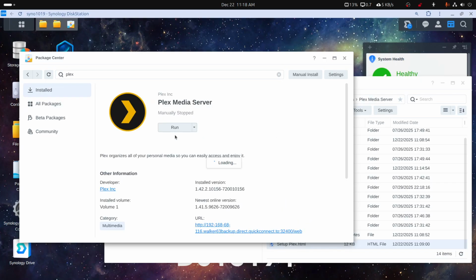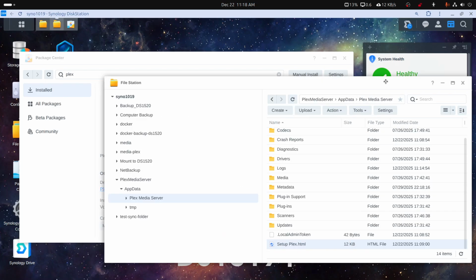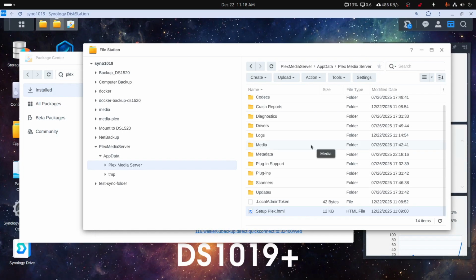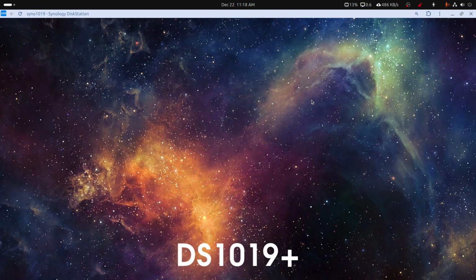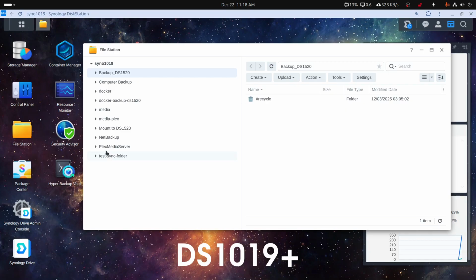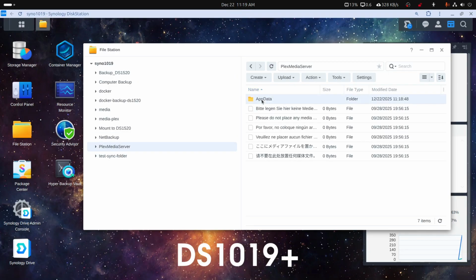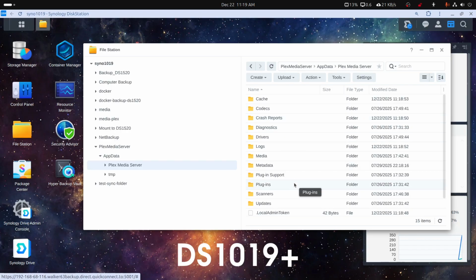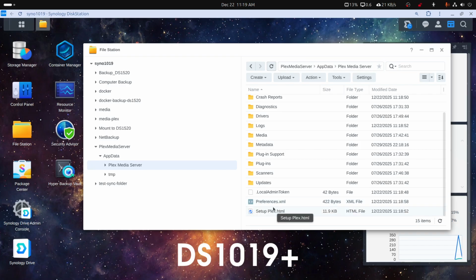So we'll just click run. Let's refresh this. Well, actually, I shouldn't have refreshed my web browser. Alright, we see there's a brand new preferences file that was just created seconds ago.